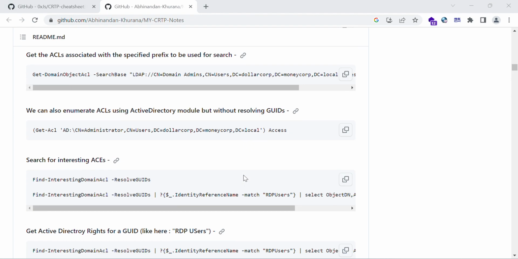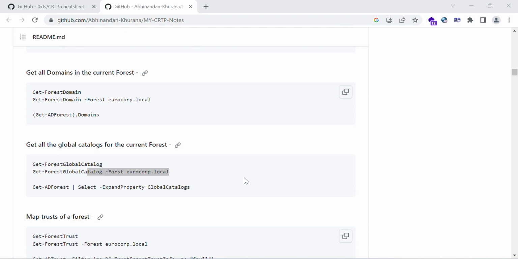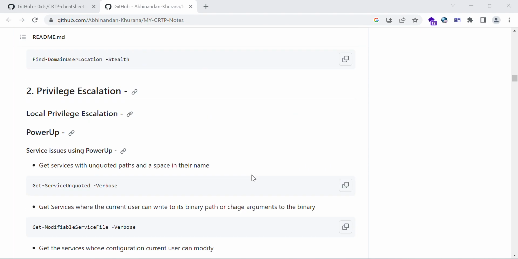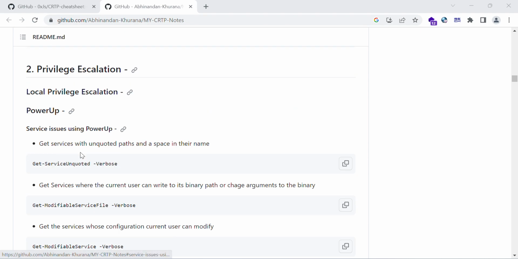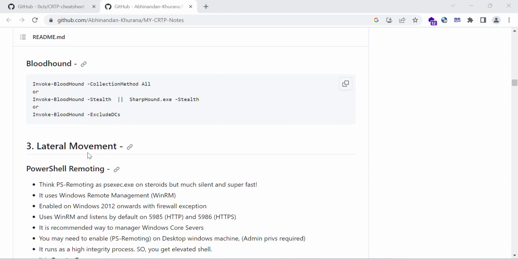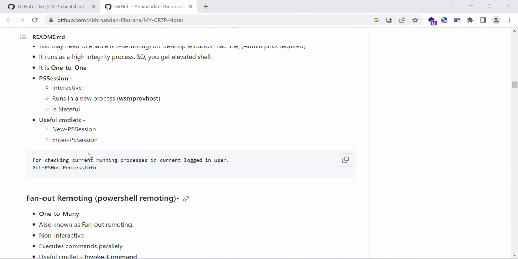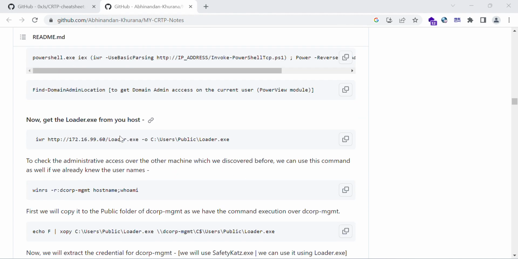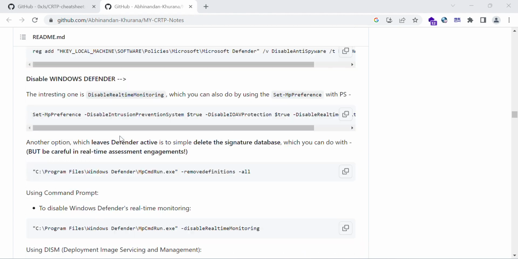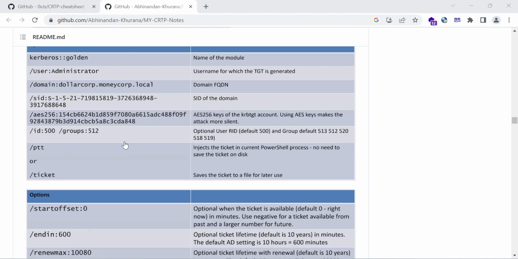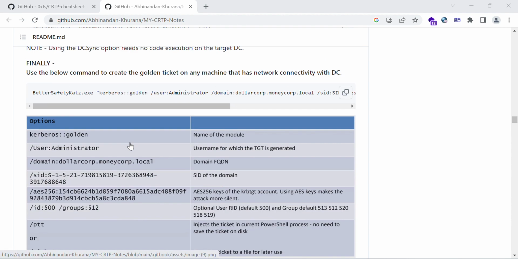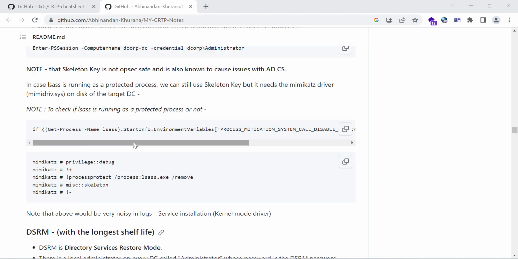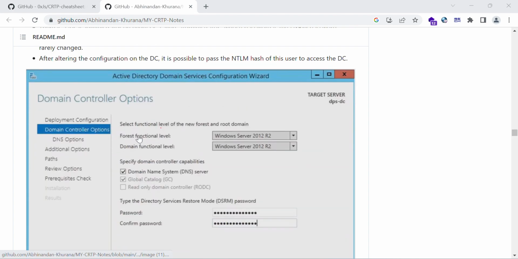Going forward, this is very interesting. Go for this and go for local privilege escalation using BloodHound, lateral movement using PSSession, the relations, SafetyKatz, all stuff will be found here. I hope you learn this.